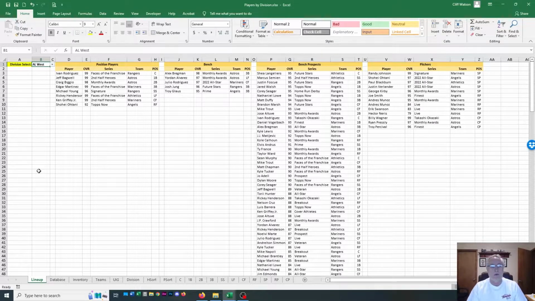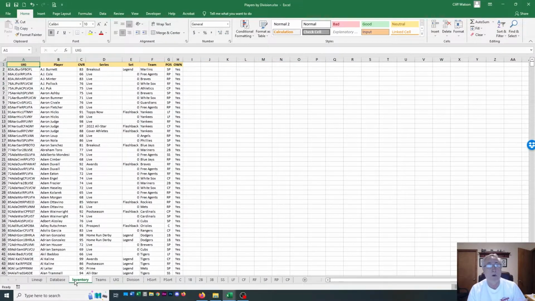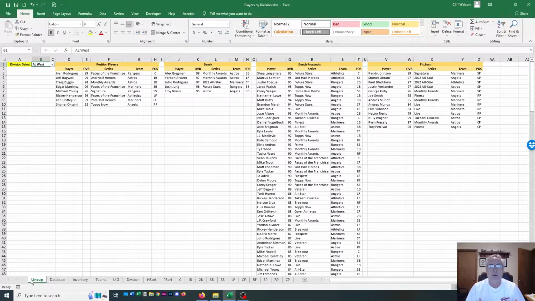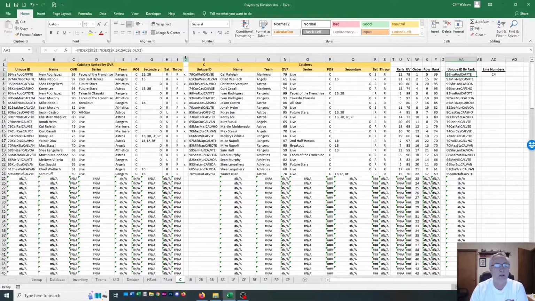Now, how does this work? Well, we're using the database to look at all the cards that are in the show, and we're looking at just my inventory. On the lineup sheet, that is just my inventory. That's not all the cards. So you ask, okay, what if there's a card I don't have that I might want to use? Well, let's take a look. I have over here individual raw data that has all the cards, and it has whether I own them or not. That's right here, this little column of X's. Those are for the cards I own.